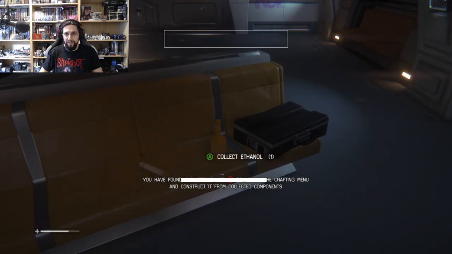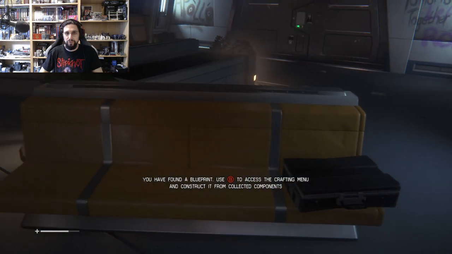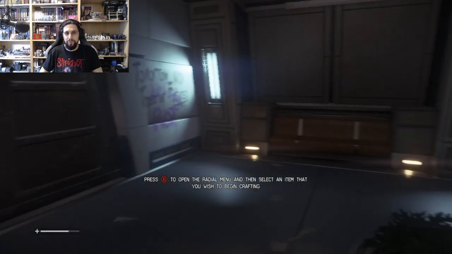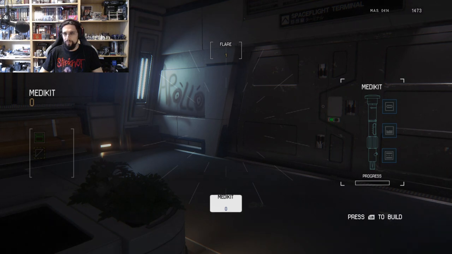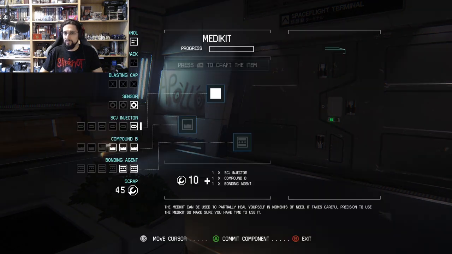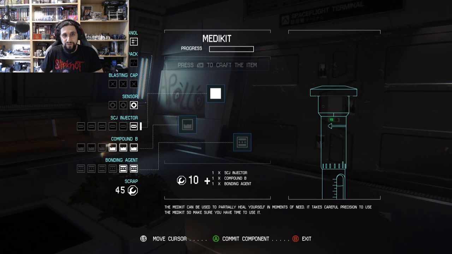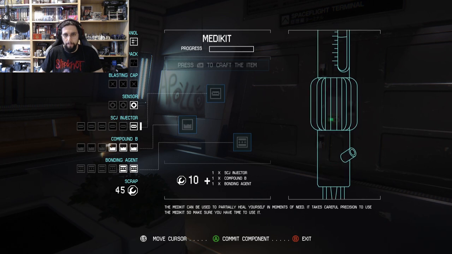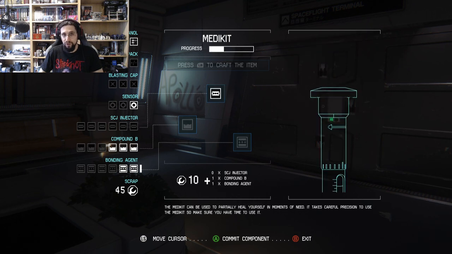Collect ethanol. Med kit. Blueprint collected. Crafting menu and construct from collected components. Okay. Med kit, hold to build. What? Wait. SCJ injector, compound B, bonding agent, 10 scrap. Commit component?